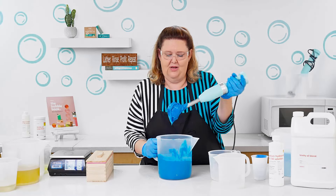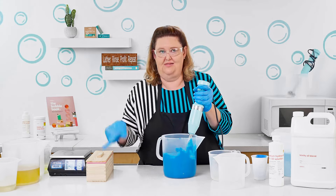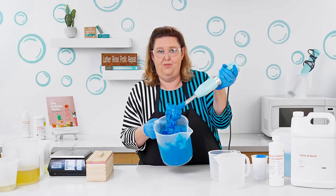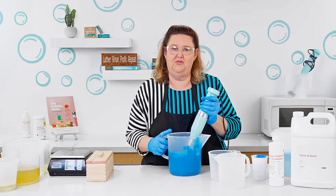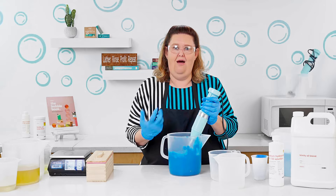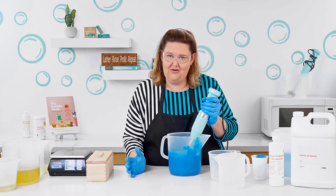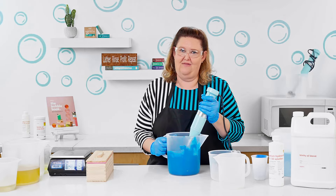Now that is what you would consider your soap seized. And you're going to have to try to push this into your mold — scooping it into a mold. I'm just going to show you now what you can do so that you know, because you did your R&D, that the soap is going to seize and get hard really, really fast. This is what you can do if you absolutely love this fragrance and want to use it — let me show you how you can still use that fragrance.